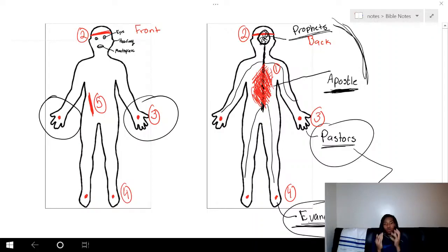Evangelists are mobilizers. They are always moving. If they have any type of spiritual armor on, it is the feet shod with the preparation of the gospel of peace, because they are the feet of the church. They are the movement. They're the ones that go. They're the ones that will push the body into different locations.